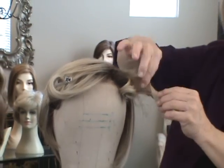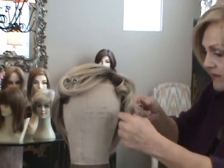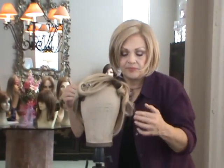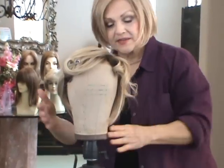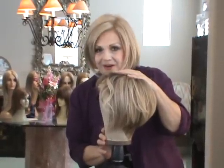I love this wig, but isn't it neat to do something just a little wild? These are pretty cool. And now they're sticking out like this, and now we're going to let this one cool, and we're going to have a side that's a little bit different. Isn't that amazing? So I guess I'm here to tell you, Heat Defiant, thumbs up. You need the right tools, you need the right information, but we got a winner here, guys.